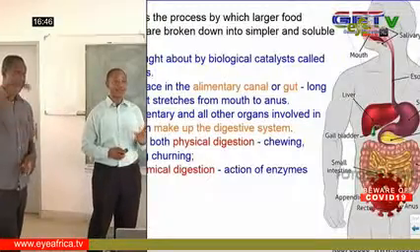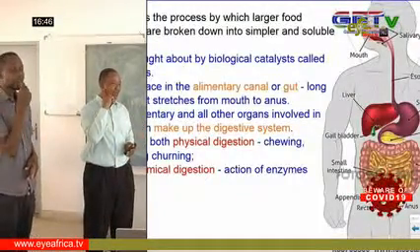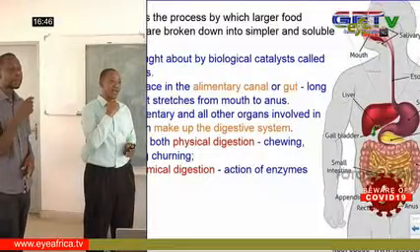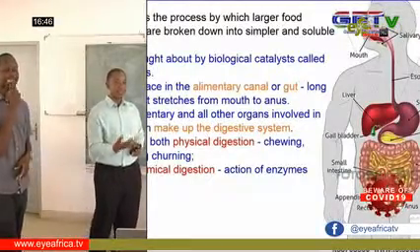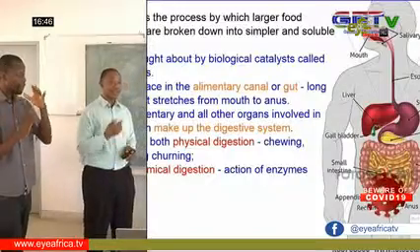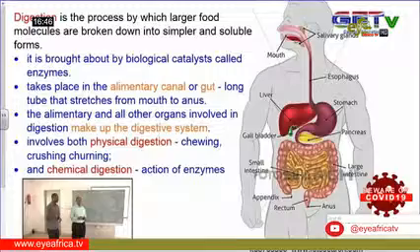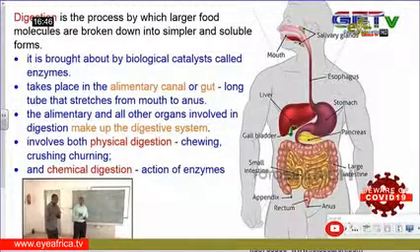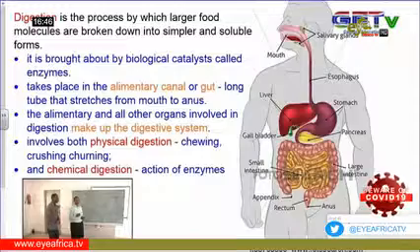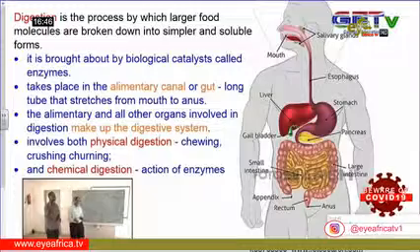At the top, we have the mouth, and you can see the position of the salivary glands somewhere there and a little bit down. And of course, we know inside the mouth, we have the tongue, we have the teeth. These are very important in digestion. Then the tube we're talking about is the esophagus. This is the American spelling. The English or British spelling should be O-E-S-O-P-H-A-G-U-S, esophagus.